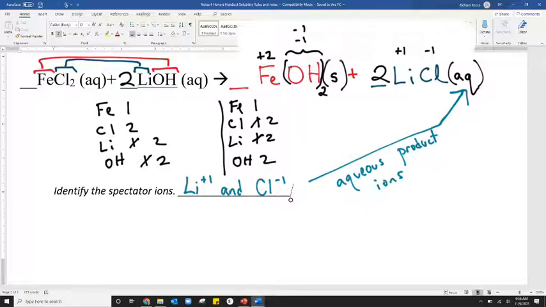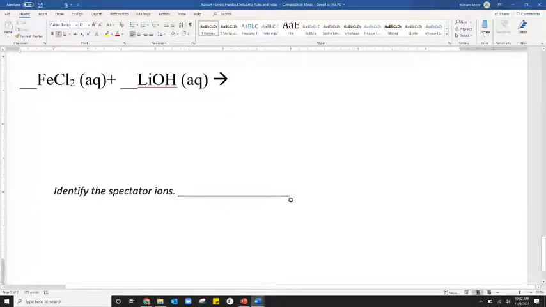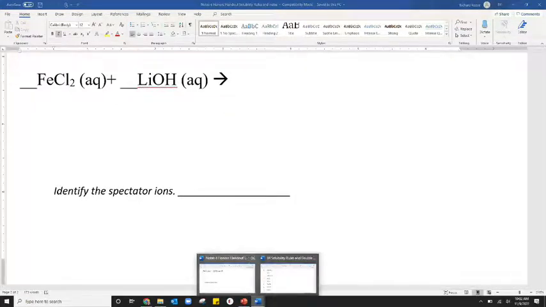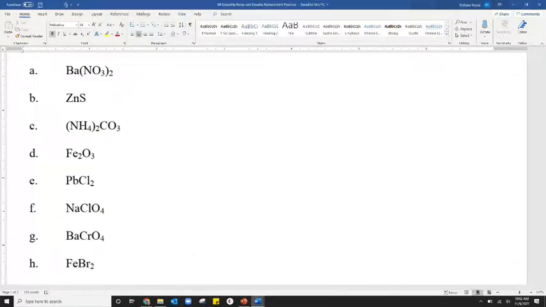So you separate them from one another because they're floating around in the solution up above the solid product. All right, let's start the assignment together, and then you'll keep going on your own after that. There's an example at the top of the assignment. I wanted us to have one to do together, actually on the assignment itself. Where is it here?